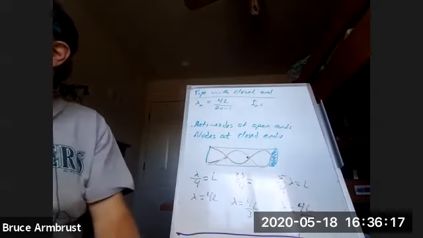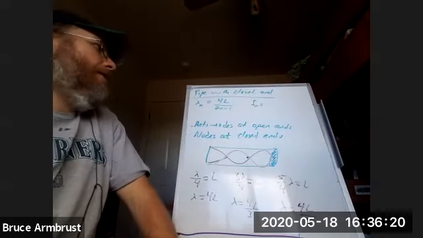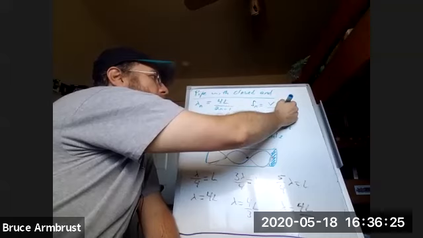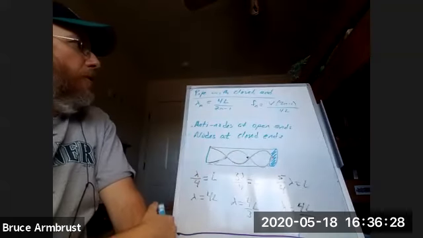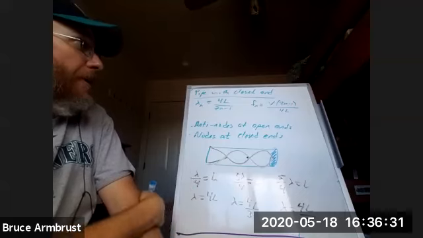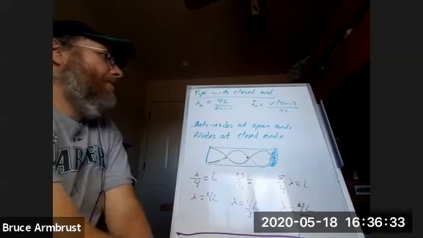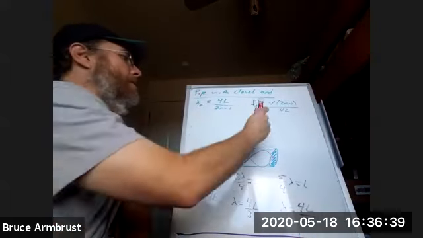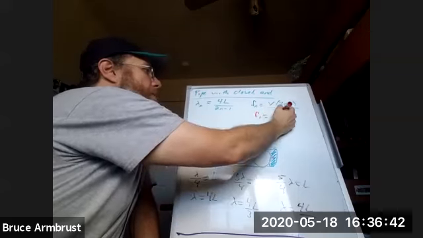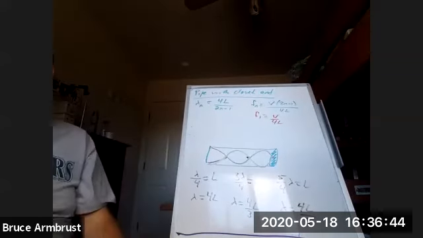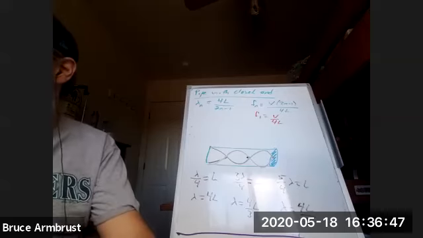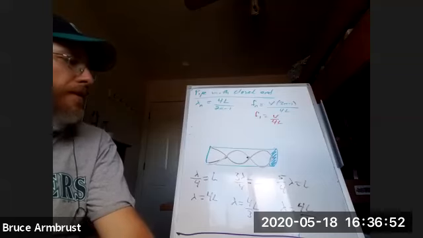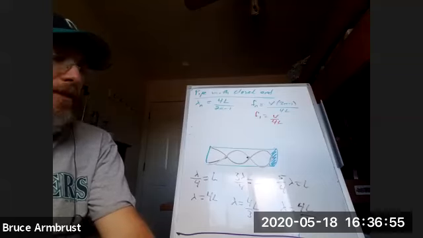Remember, the way that we find frequency is to take our speed and divide by this. We're going to get V times 2n minus 1 over 4L. So those are our different allowed frequencies. And the fundamental frequency, f1, the one that all others are built off of, is V over 4L. So this is a little bit different, right? It's a little bit different than what we've seen before, but it's built kind of the same way.